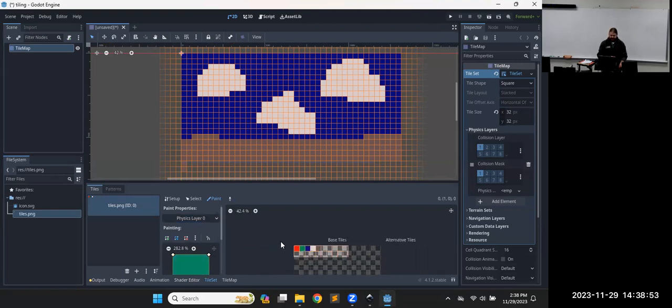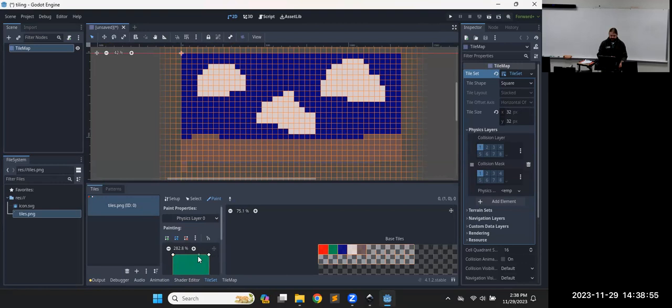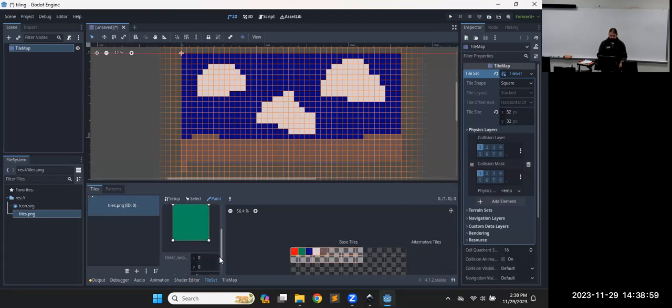So if I select the green tile, the green tile now has a physics collider shape, and it can be a polygon shape, so you can change it to anything you want, but I'm just going to leave it as a square for now.